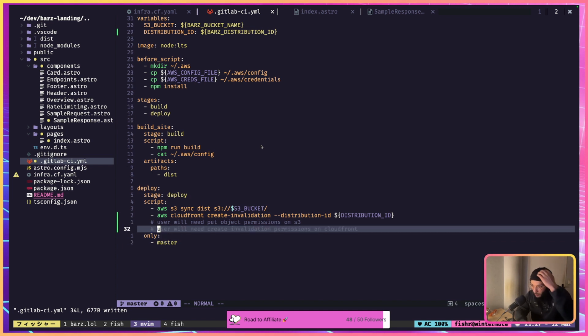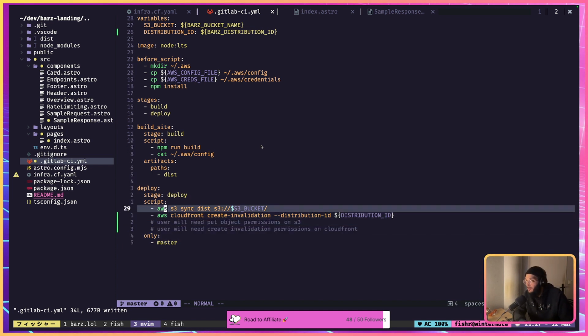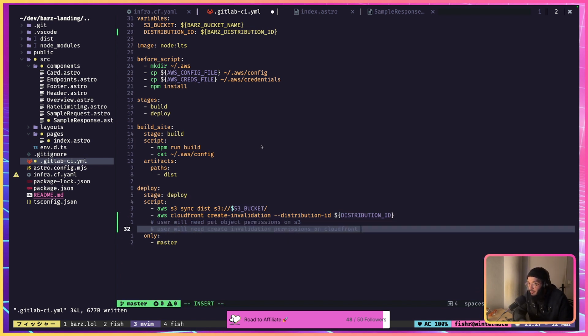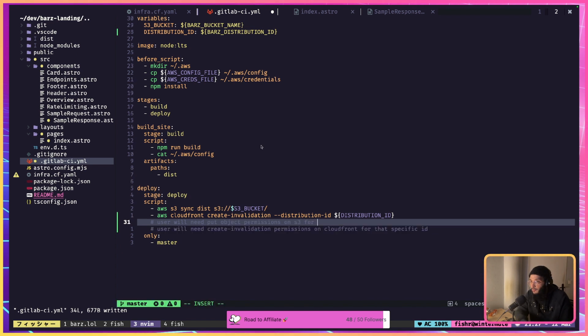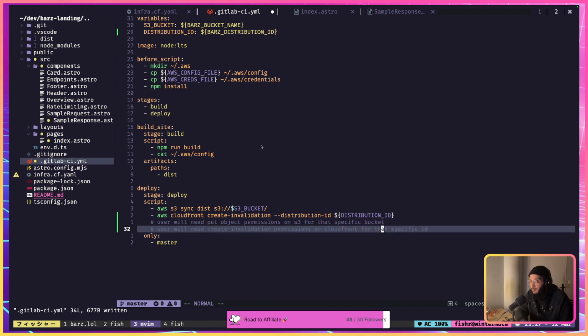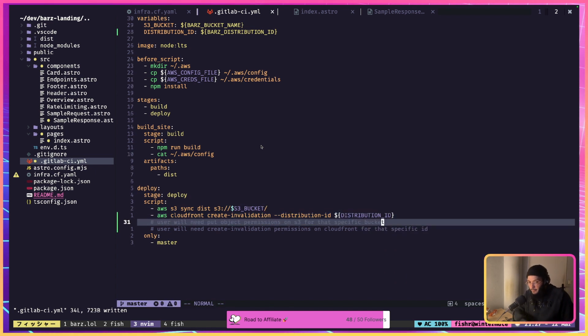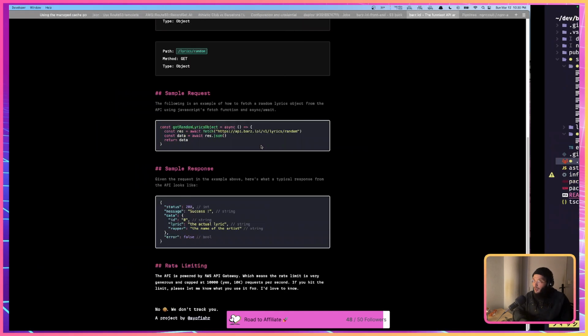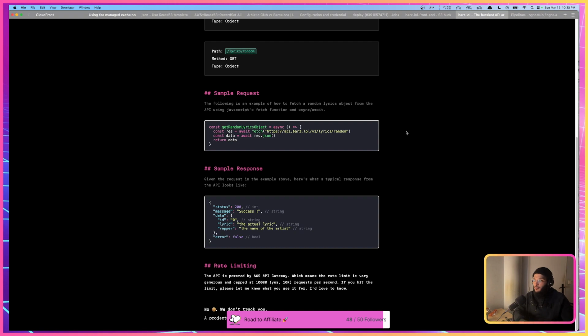So we'll have to create 2 roles and then attach them to a new user for that specific ID, for that specific bucket. Okay. So yeah. But I think we're good now, because now we have a website working, so we are golden.